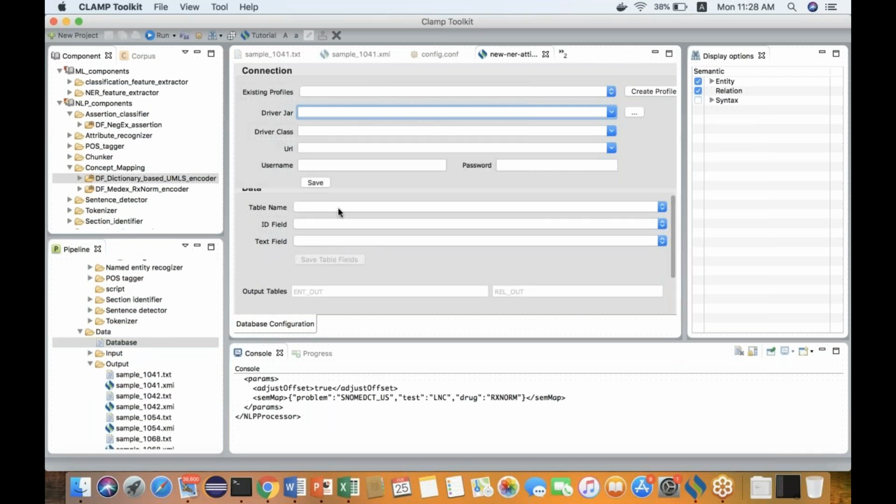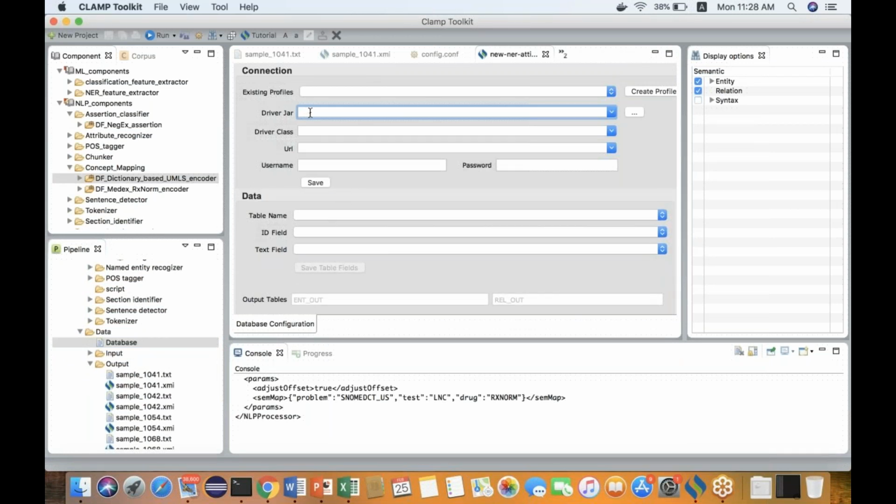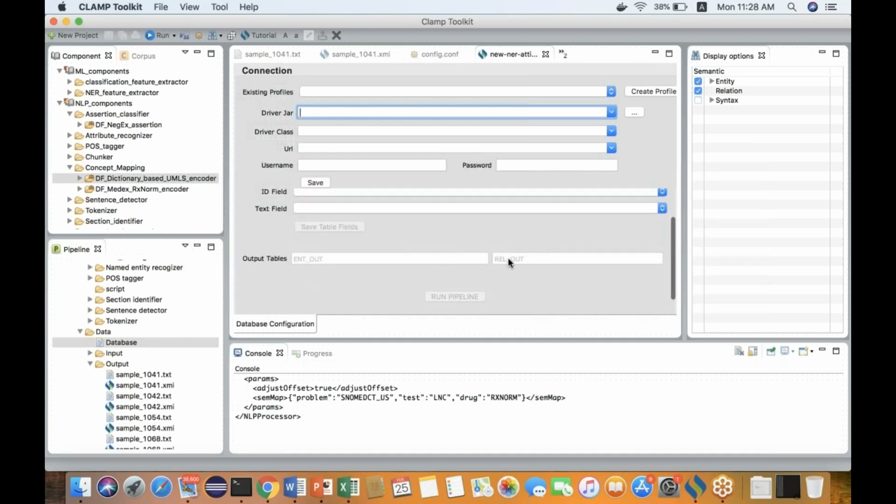The database part is just configuring the JDBC driver to read from the database. In the database, your input table should have a field to serve as a document name, and another text field for the NLP to process. And the output is written to 2 additional tables. What CLAMP will do is create these 2 tables in your database and save all the output into them. Does it make sense?